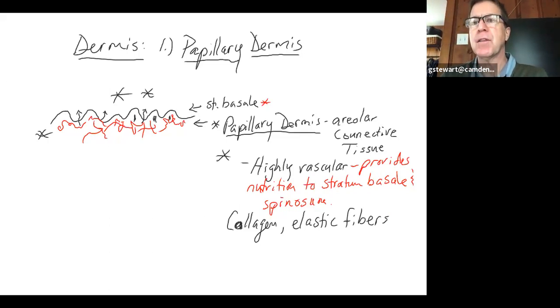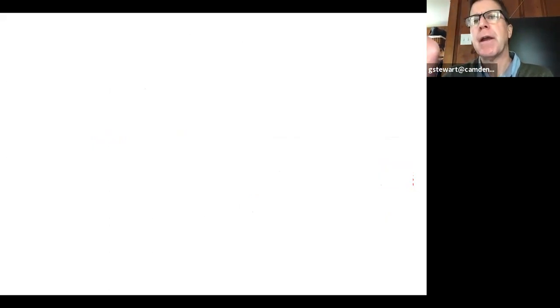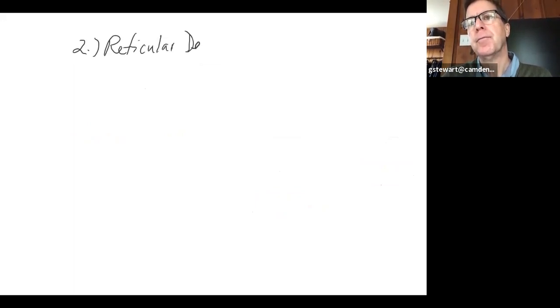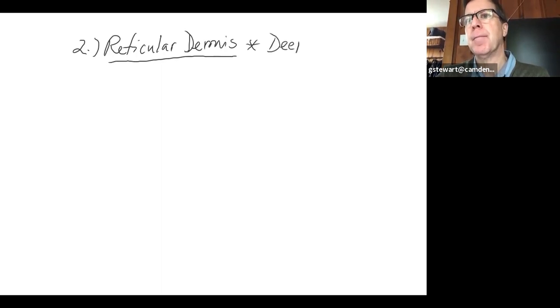All right, let's move on to the dermis. I'm going to just call up another whiteboard and list the dermis. So I'm just going to layer over this one. Layer 2 of the dermis, sorry, the deepest layer, is the reticular dermis. So the dermis is made up of 2 layers, papillary dermis and reticular dermis. This is the deepest layer of the skin. It's also the thickest layer.